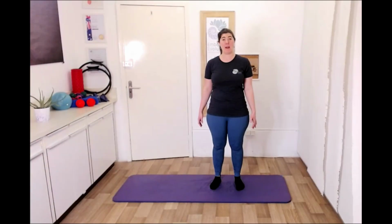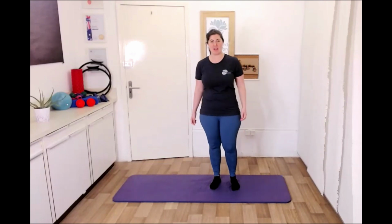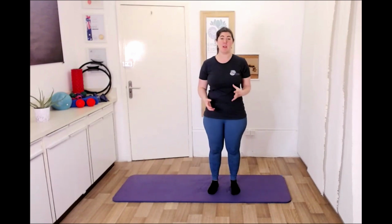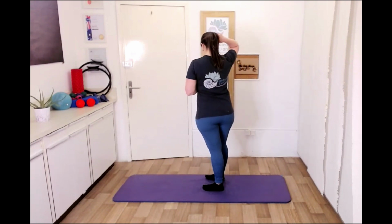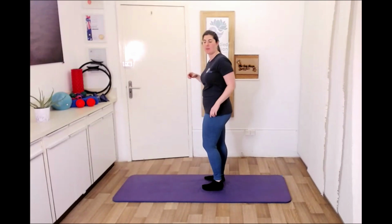We're going to come on to our roll down exercise, something that is a little bit unique to Pilates and is working its way into other forms of exercise. And it's about trying to encourage all parts of our spine to take part in movement. Normally our body kind of prefers different places, and there is nothing wrong with that. But if we do it all the time, that's when we can develop some problems in that area. So it's recognizing that our spine starts all the way up by the base of our skull and finishes all the way down to our tailbone.